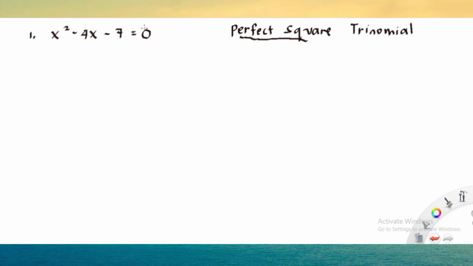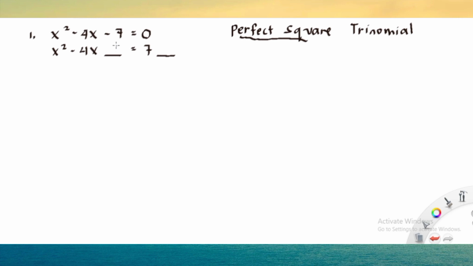So, ang una natin gagawin is ililipat natin ang negative 7 on the other side of the equal sign para matira lang ang ax squared and bx natin dito. So, we're going to have x squared minus 4x, lipat ang 7, that will become positive 7. We applied addition property of equality or dahil tumawid ang negative 7 sa kabilang side ng equal sign, magbabago ang kanyang sign. Ngayon, meron tayong space na natira dito. Lagyan natin yan ng blank. Gayun din dito sa kabilang side, sa katabi ng 7. That is because may idadagdag tayong terms dyan.